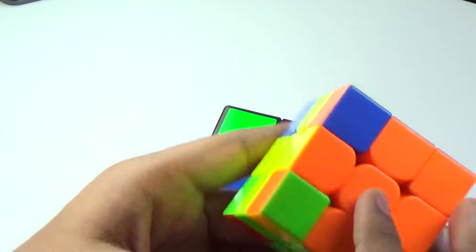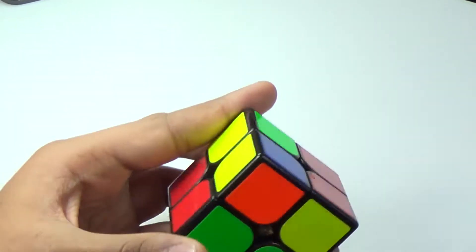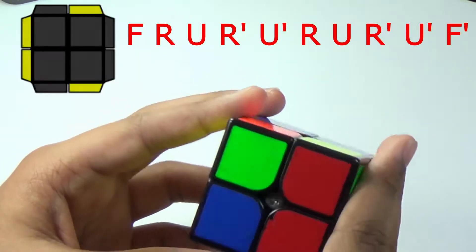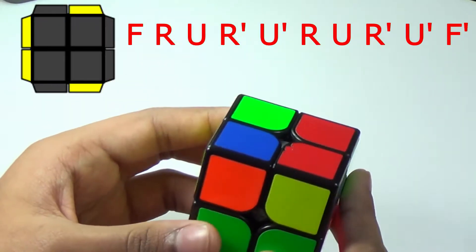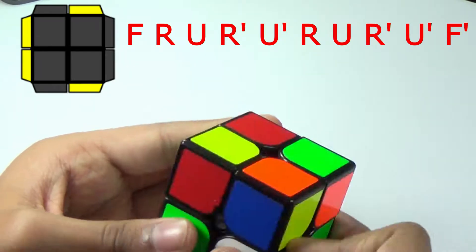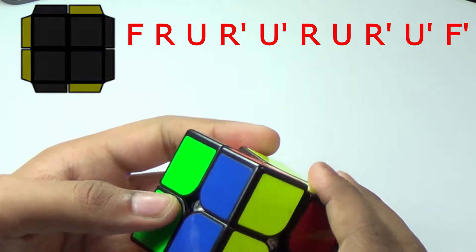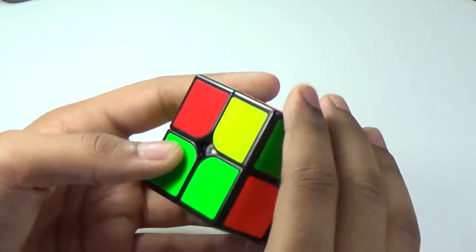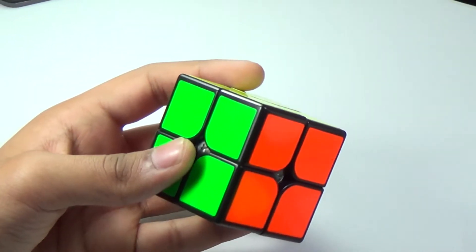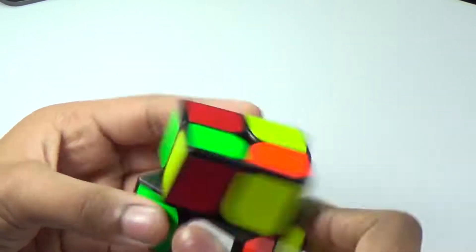Okay, so next one, we've got this one. This one looks on the 3x3, and on the 2x2, it looks something like this. And it's again, really easy to execute, so this is how it's done. Like that, so again, like that, and now fast.